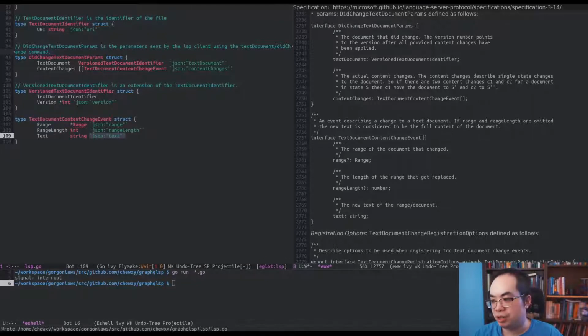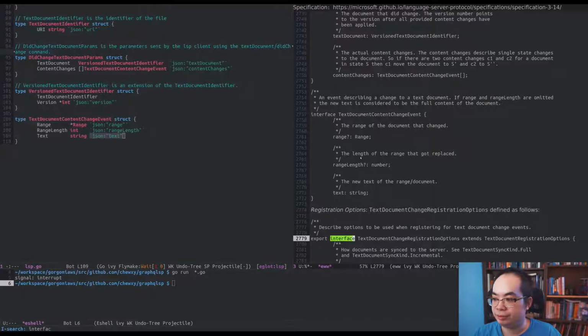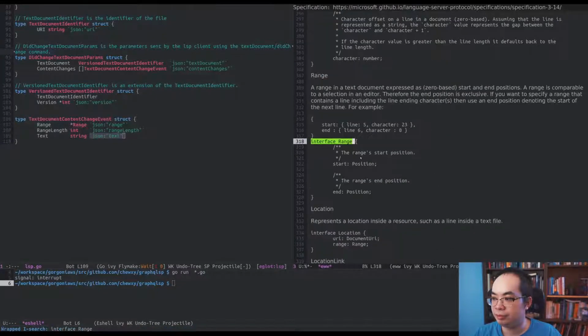Now what's a range? This is one of those yuck shaving things. You shave and then you keep shaving.